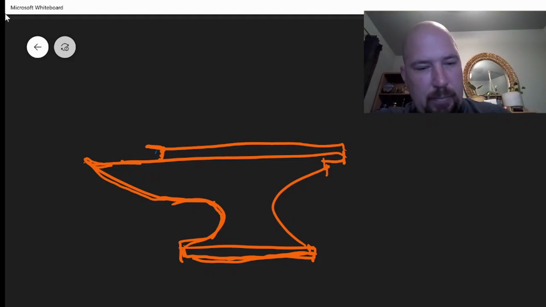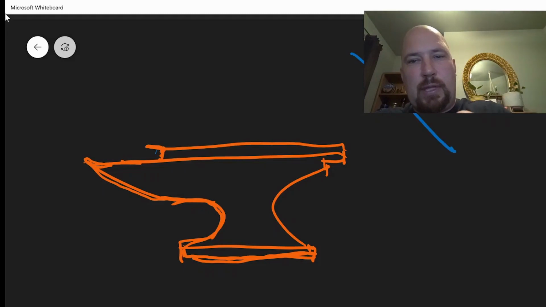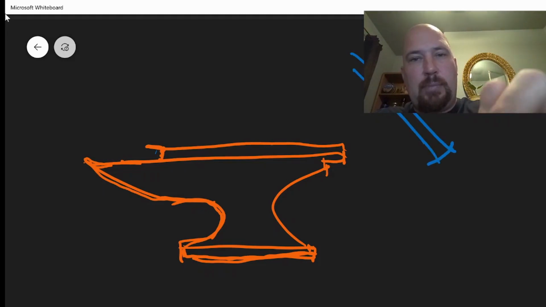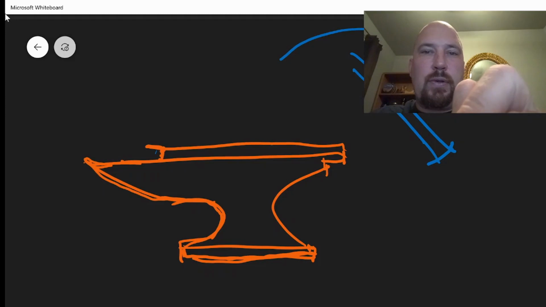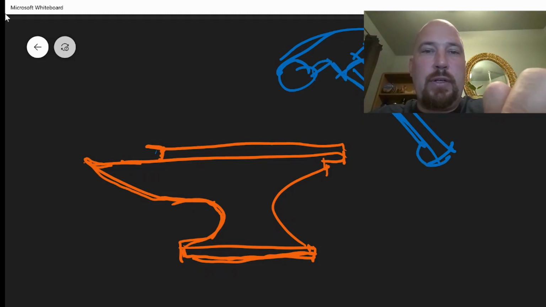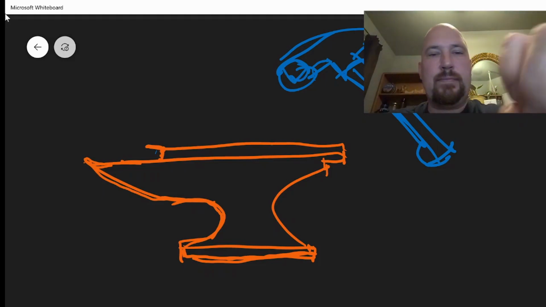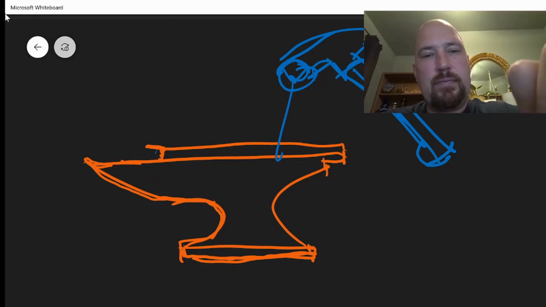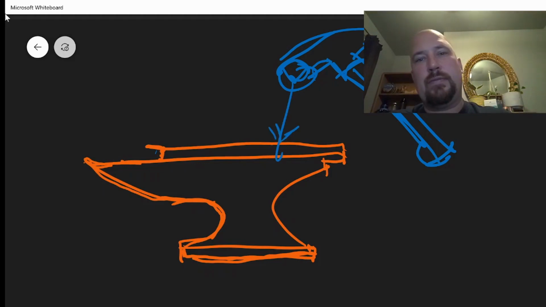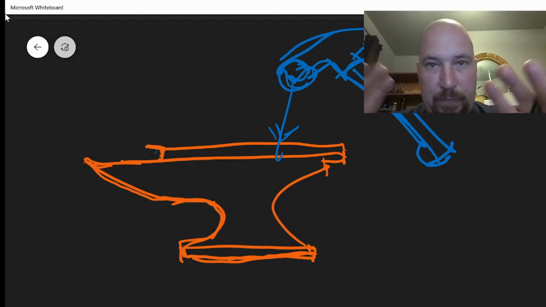Okay, so with that in mind, you're going to bring a small hammer. That's what I did when I bought the actual anvil that I have now. What you're going to do is lightly tap it, and it'll make a sound. Hopefully, it'll have the sound of a ring. Unlike my first purchase, okay?